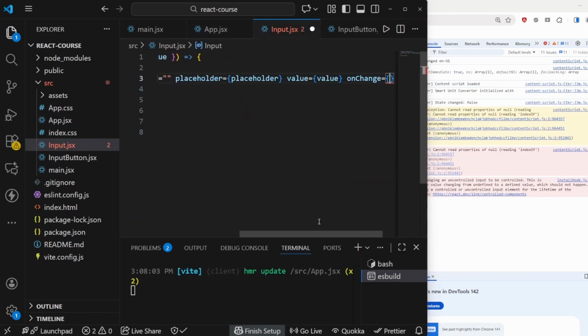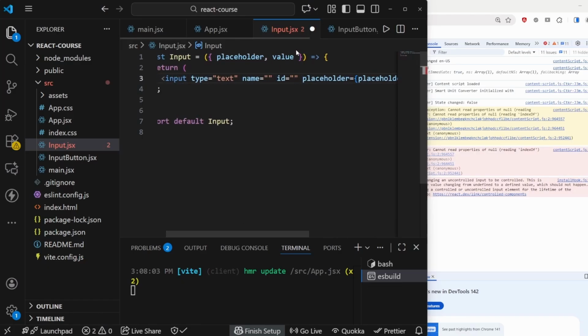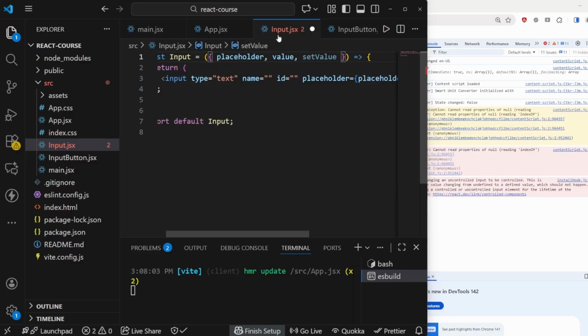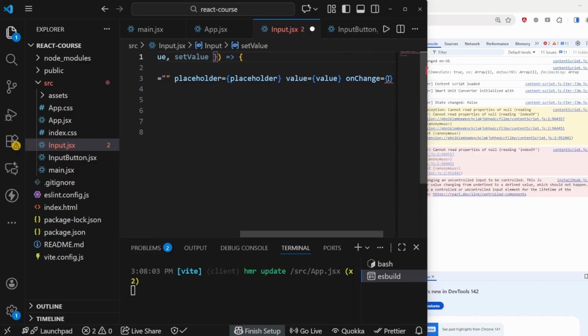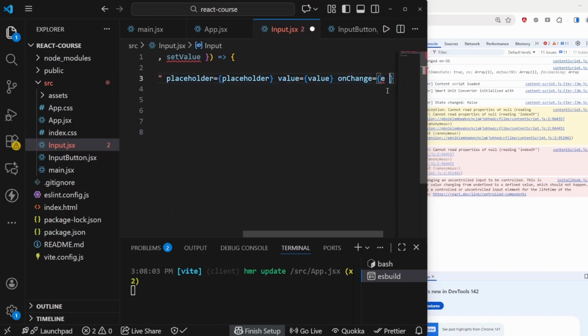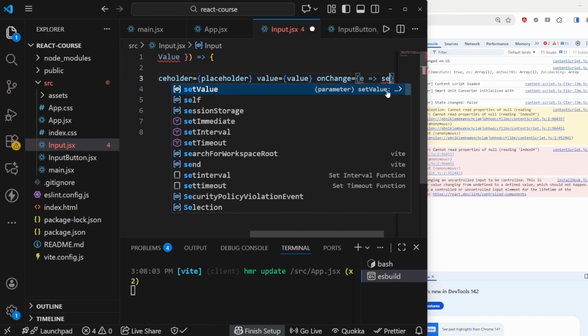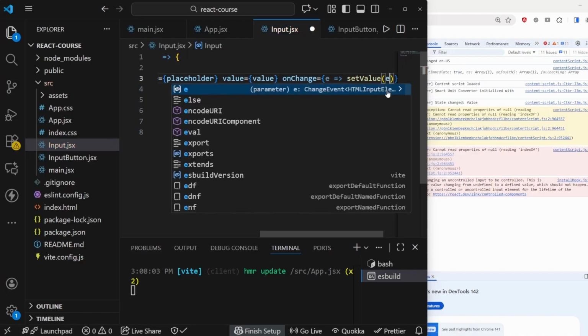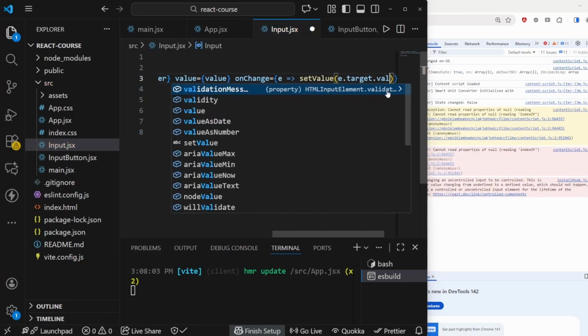And now, of course, we need to destructure this function right here as well, because that one is inside of our object now, inside of our prop object as well. So set value can be used right here instead of our onChange handler. So we just say we're getting an event again. And our set value function will set the value that we will get instead of e.target.value.